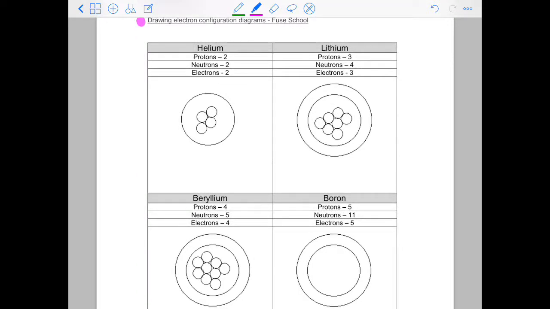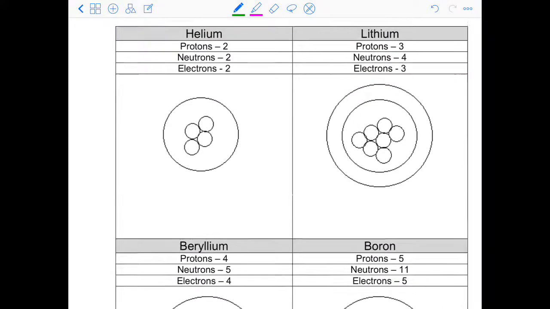So hopefully you've given a go to most of these. We'll go through them one by one. As we finish the first one and you notice a mistake that you've made for all of them, I'd like you to pause the video, correct the mistake that you've made before watching the right answer for it, if that makes sense. So we'll start with helium. We have 2 protons and 2 neutrons. So we have 2 protons, so the protons we have to color in dark.